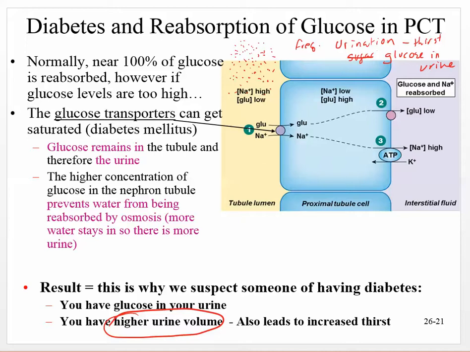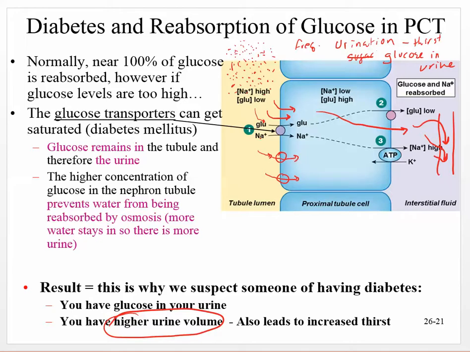So all of that glucose that's moving into this nephron tubule is going to be reabsorbed. Your body's not going to waste it. It's going to bring it right back through and then put it right back in. I'm going to draw a capillary over here. It's going to put it right back into your bloodstream. Okay, that's what's going to happen every time unless you have too much. Okay, because these glucose transporters, there are only so many of them, and when you have, look at this, it's like an army of glucose coming in there. There's no way these guys are going to be able to handle that when your blood glucose levels get too high.